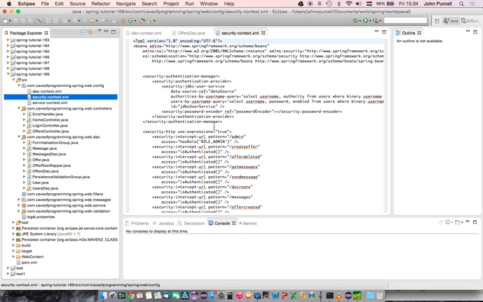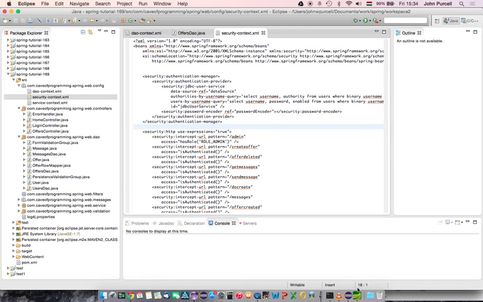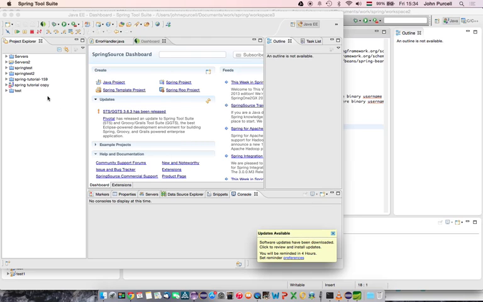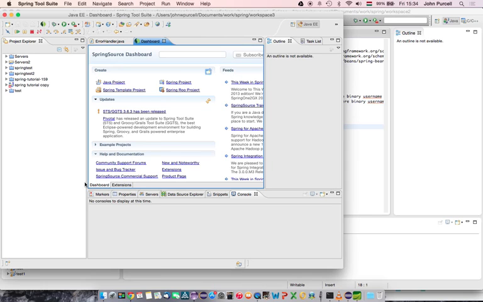If you want a version of Eclipse with all the plugins pre-installed, you can also use Spring Tool Suite, and this is STS, and this is just literally a version of Eclipse with all the plugins pre-installed, which is a very nice thing to have. I was a bit wary of it when I started this course because I hadn't used it before, but now I see that it really is just Eclipse with all the plugins pre-installed, so it's an easy way to get started with Spring.